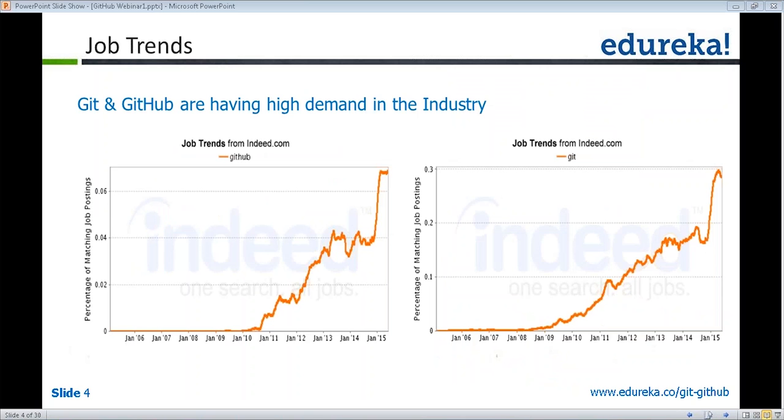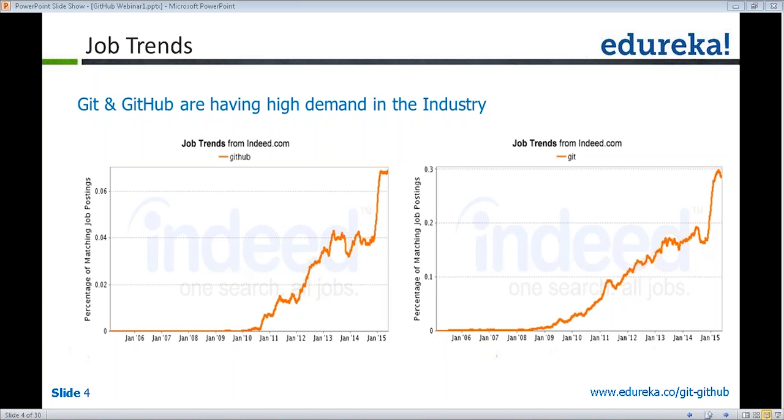So here we will see the job trends. Here you can see that Git and GitHub have a high demand in the industry. This is a simple search that we have done on indeed.com. You can yourself also go on indeed.com and search for the trending demands.